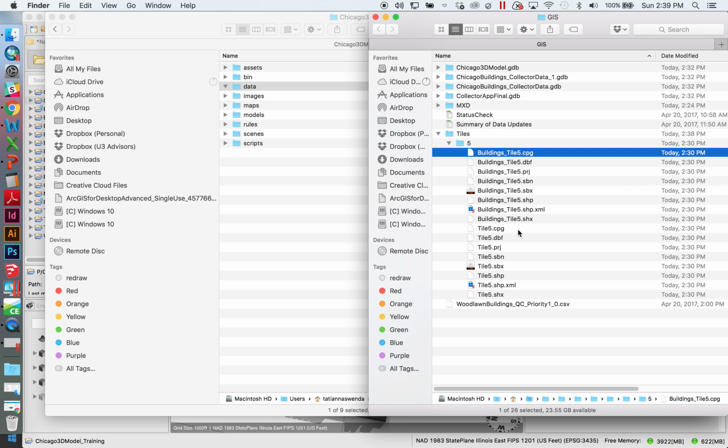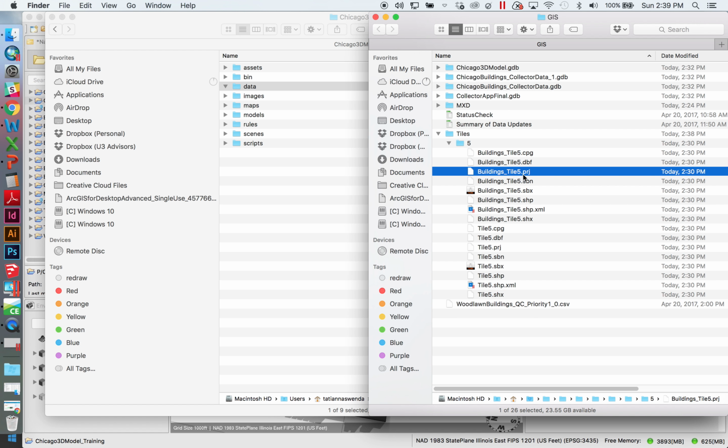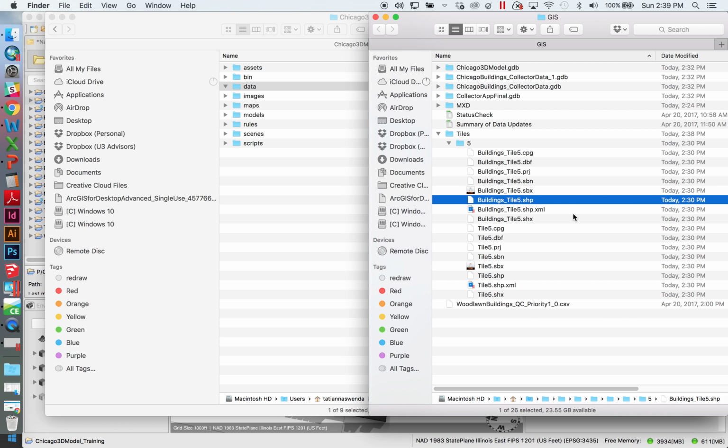All of these files consist of the shapefile. So for instance, the PRJ is a projection file. That file helps to project this in an accurately georeferenced place, meaning the XY coordinates of this shape are going to match where it actually is in the real world. And the SHP is the shape that works with the PRJ file to actually project the file into a square shape, and that you'll see in just a second.